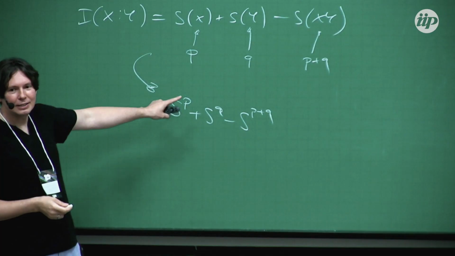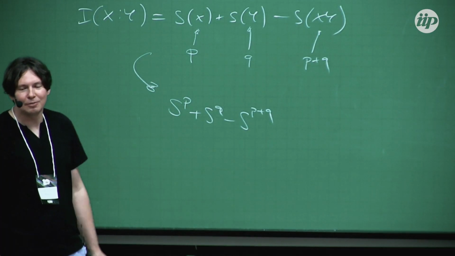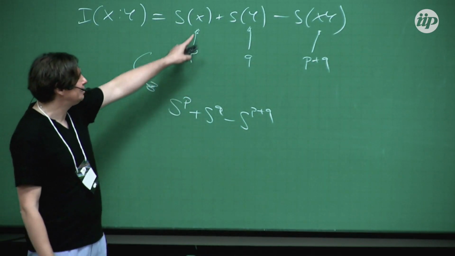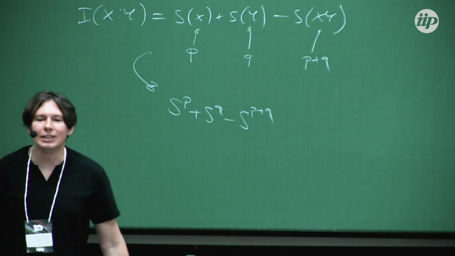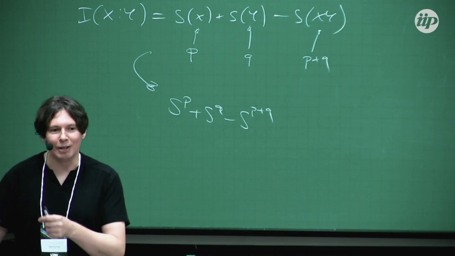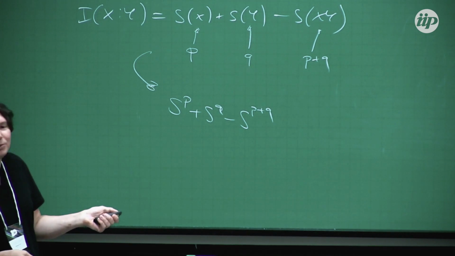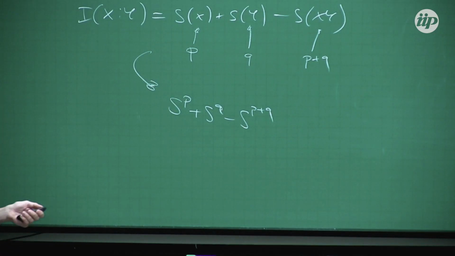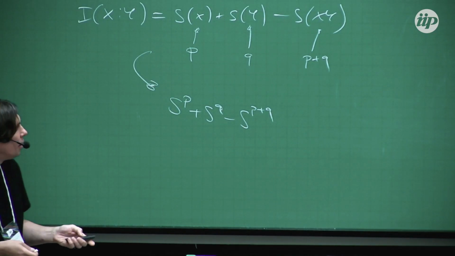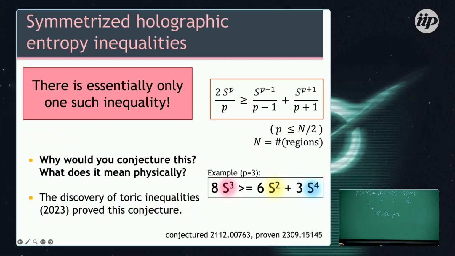Correct? Now, if this averages to 0, that means that literally any pair has 0 mutual information, because subadditivity tells me that this is a non-negative quantity. So if I average a non-negative quantity and I get 0, that means that every term in the average was individually 0. And so this is the statement that nothing has mutual information with anything. Wait, Bartek, so P is less than half the size of the system? Yeah. That was here on this. Oh, I see. Yeah, that was here. Yeah, that's right. Good.